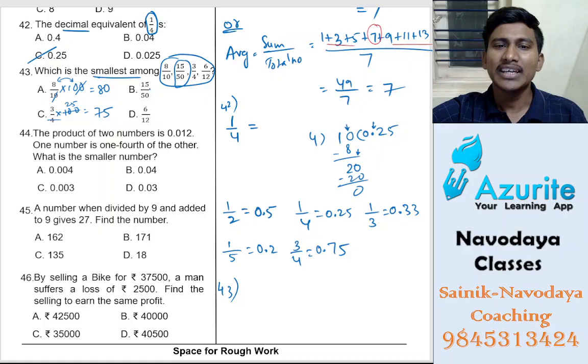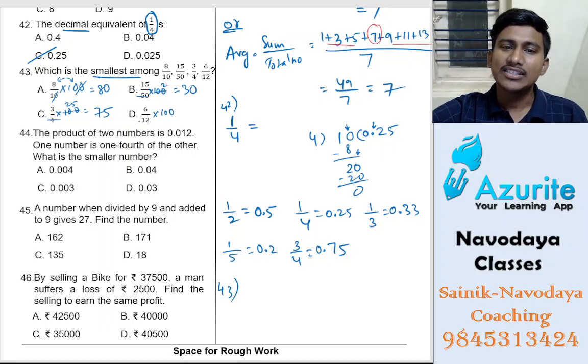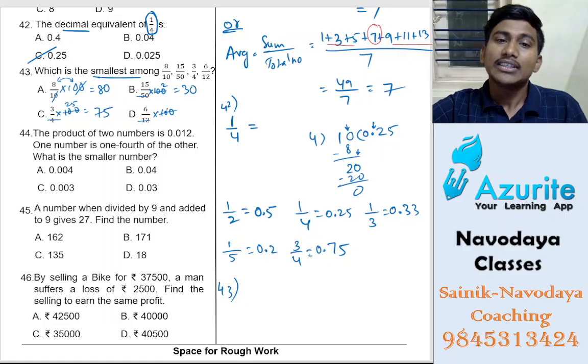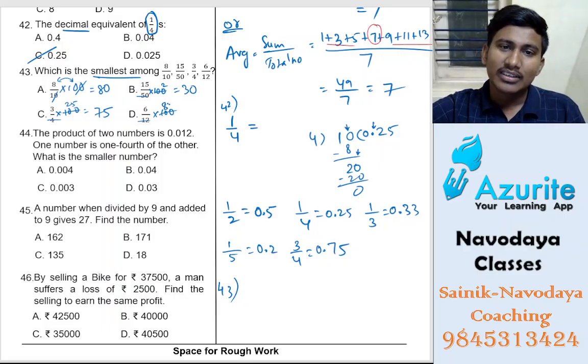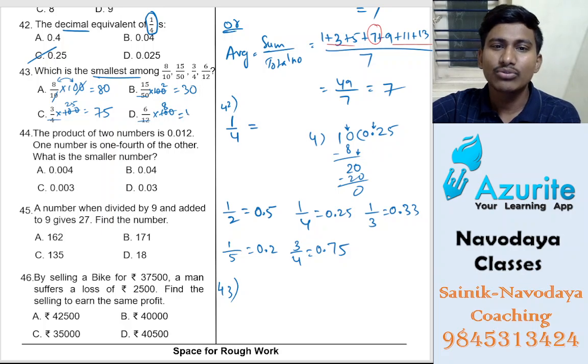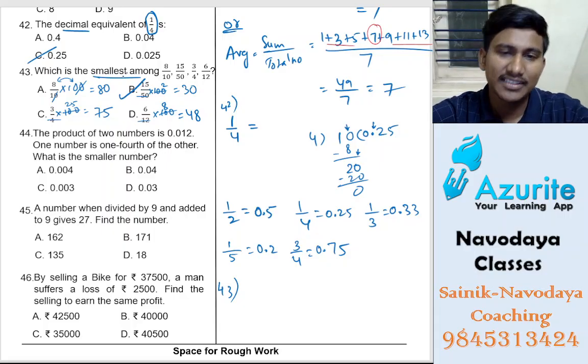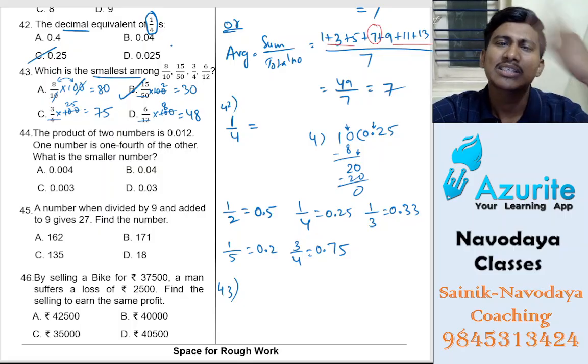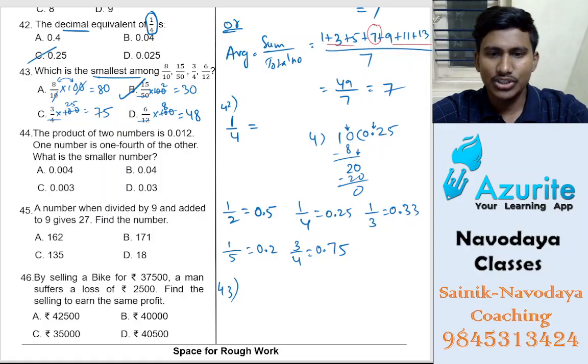Now 15 by, you multiply with 100. 15 2s are how much? 100. 15 2s are 30 here. Now here if you multiply with 100, 12 eights are 96, 6 eights are 48. Which is the smallest? 30 is the smallest, option B is the answer. To find the smallest, you should always multiply with 100 and simplify it, okay. Now, understood?